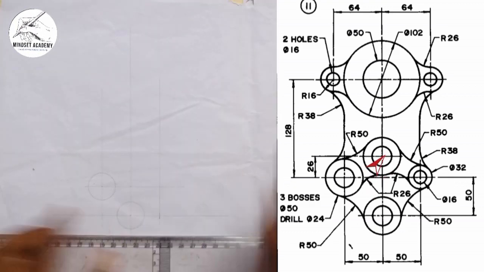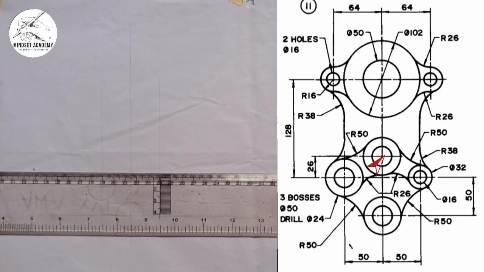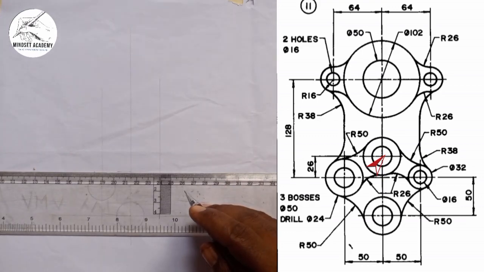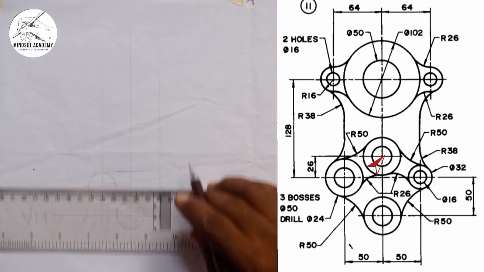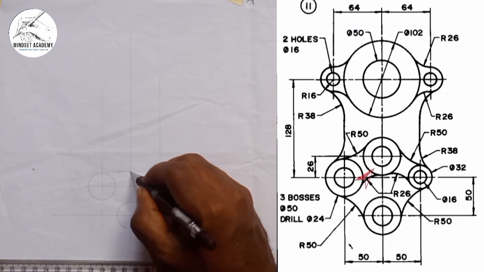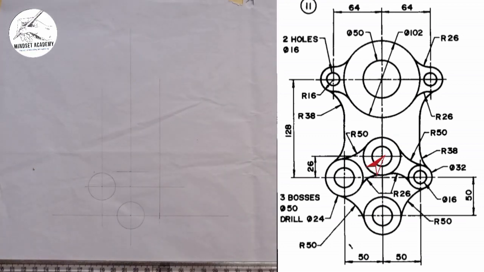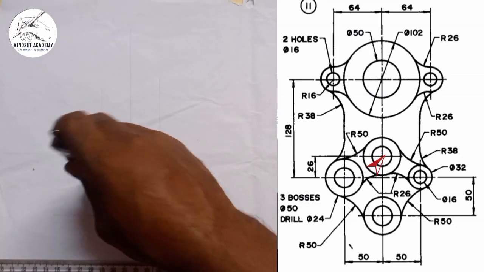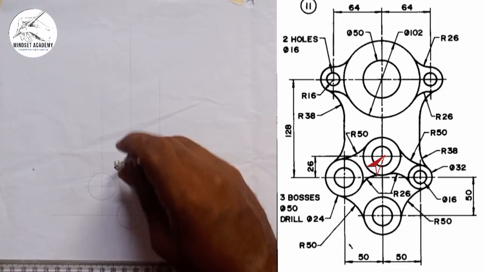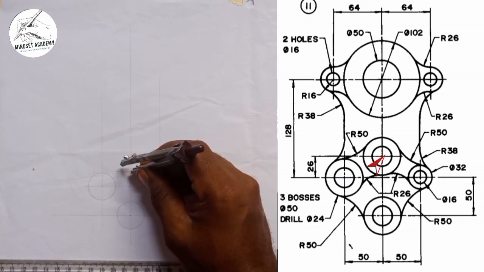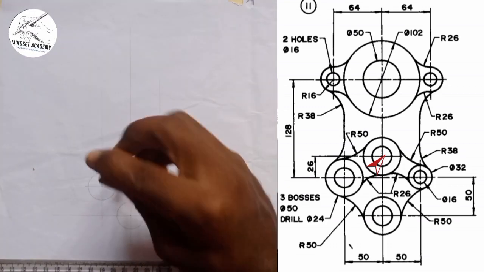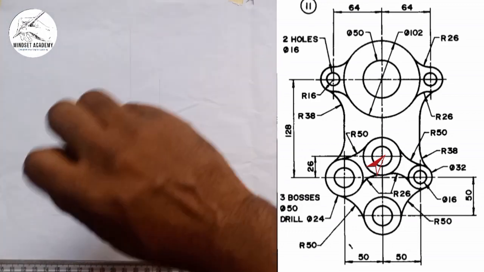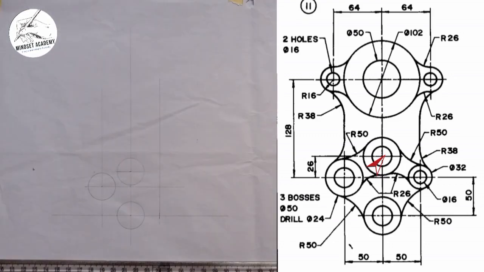So at that point, I will draw a line this way. So that line I'm drawing will be the center of the third circle. We know they have the same measurement. So I'll just take the same measurement, which is this, and I'll place it at that point here, the center of that point. That center is the center of this circle. Then I'm going to draw another circle. You can see that. Now we move forward.